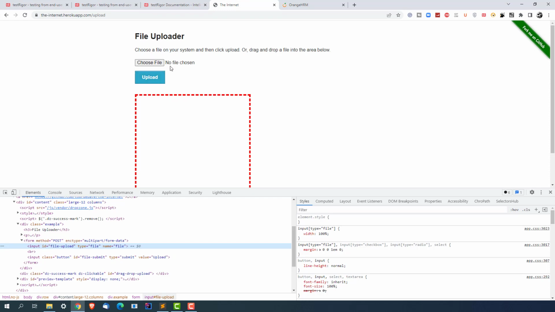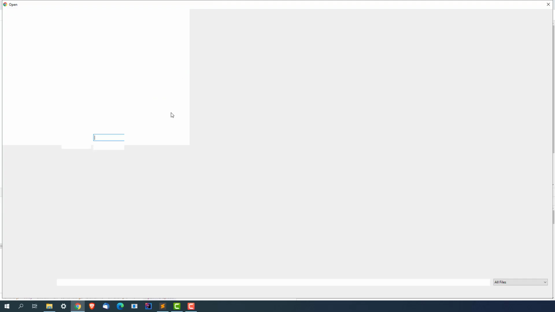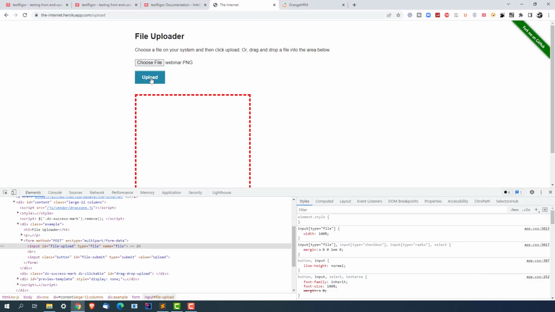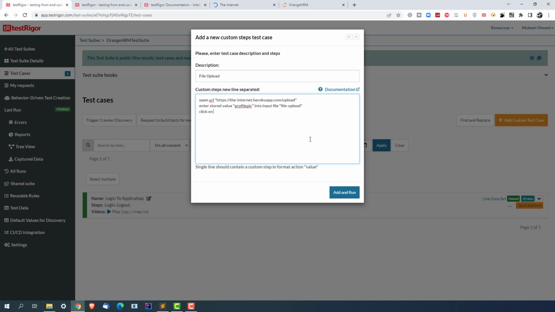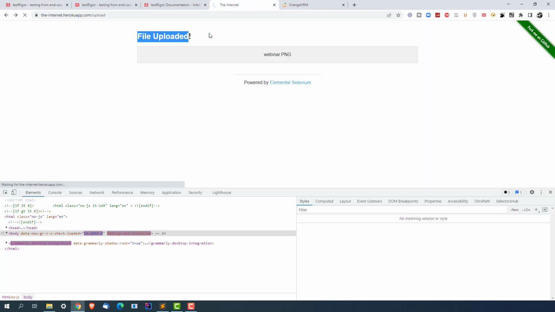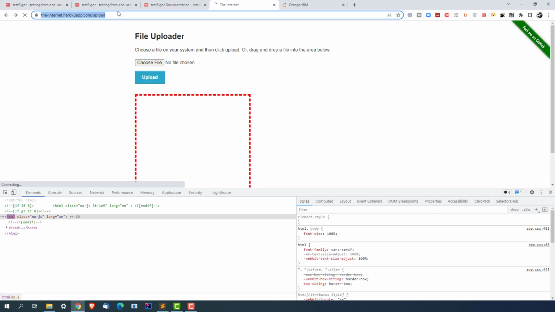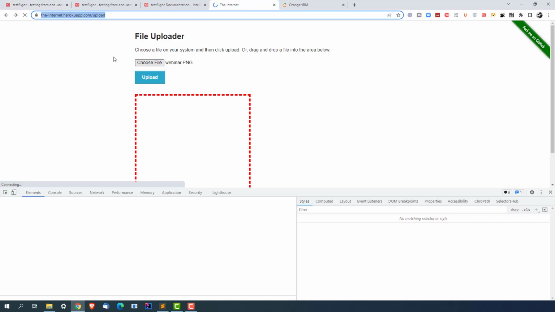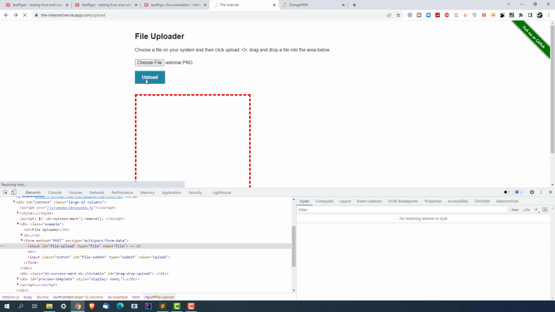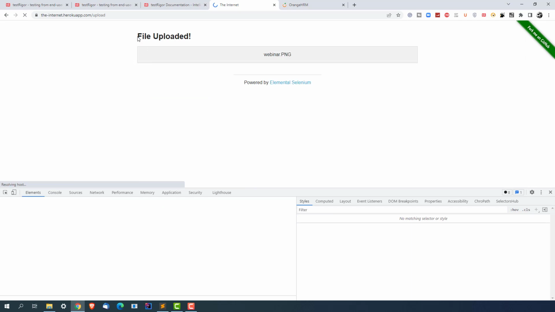Then we have to click and upload. Once you upload the file, if I show you this part, let me select a file, then I have to click on upload. Once I upload, if everything works fine, we will get one message called file uploaded. So this is what we will do. We will just say click on upload. Yeah, so this is the button, upload. Click on upload. After uploading, what text did we get? If I click on upload again, if everything works fine, we will be getting this text called file uploaded.